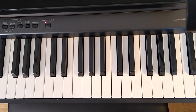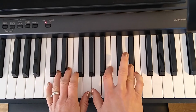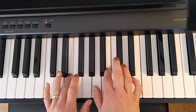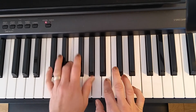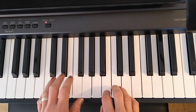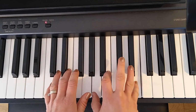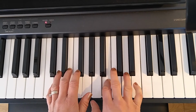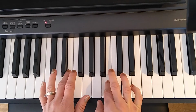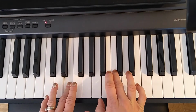Okay, so all the way from the beginning so far we've got... And that's the first half. The second half does virtually the same thing all over again. So here's the second half. And then the last bit is slightly different. You do the E, but you go up to your C on your right hand and go.